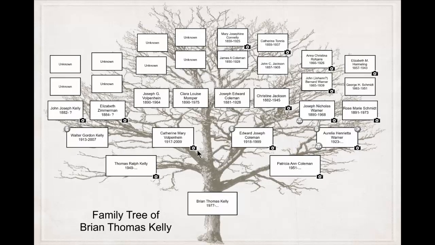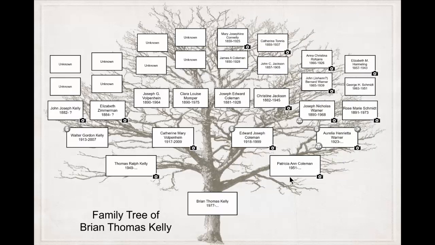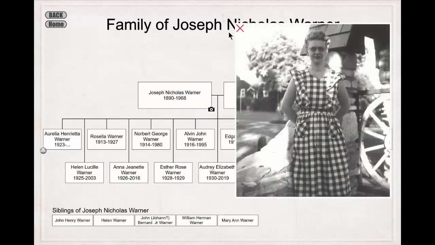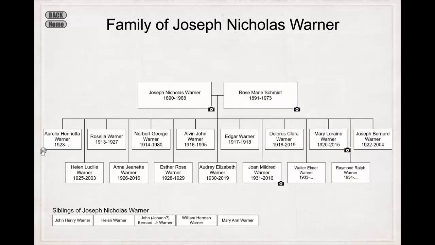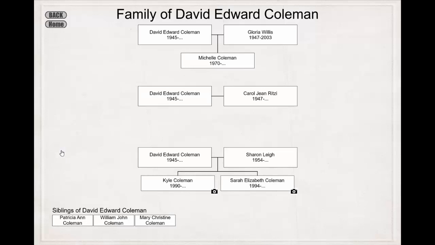Then we can continue to page through and look at any photos or other information that might be included. You can include descendant trees for lots of people, anybody on the tree for that matter. Here's one, for instance, of the grandfather. He and his wife had 15 children, and you can see that we attached pictures for quite a few of them. We can always go back to a family tree, and you can look at a subtree, or a descendant tree of a descendant, of course. You can link these things in any different ways you might choose.